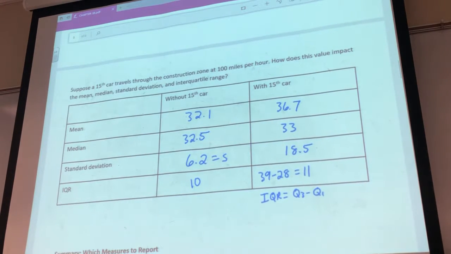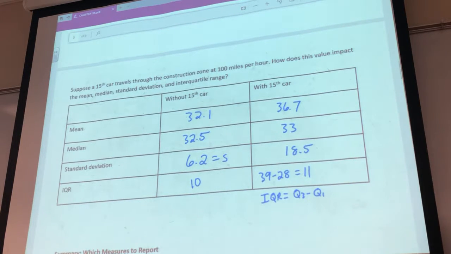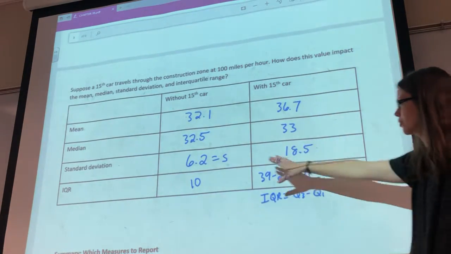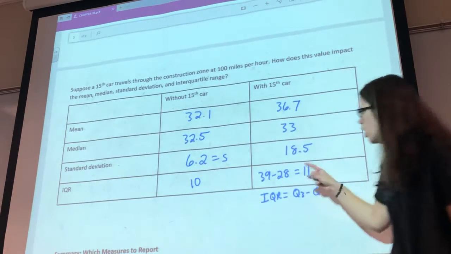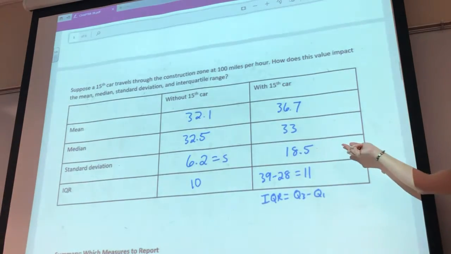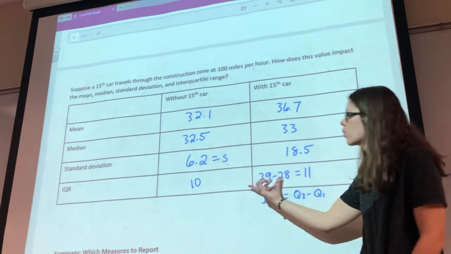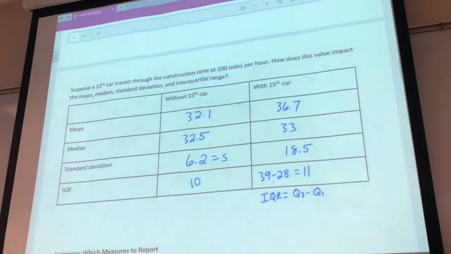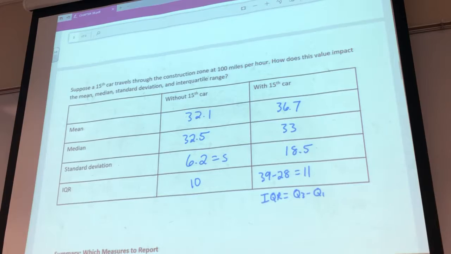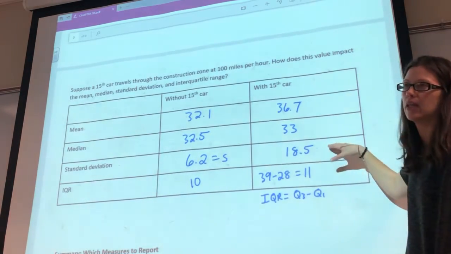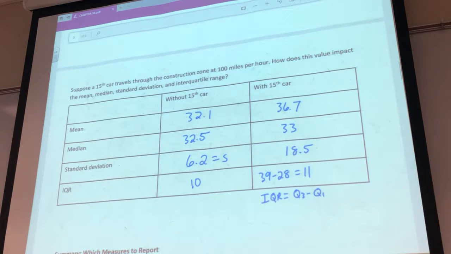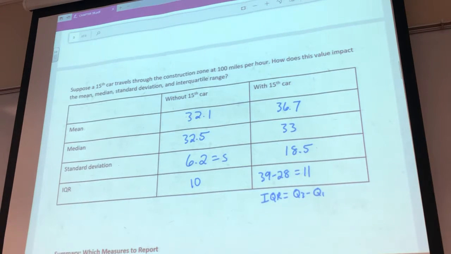So we're going to have that same thing down here with our measures of dispersion. So standard deviation we already talked about was not resistant. This is pretty egregious that it goes from 6.2 all the way up to 18.5. You know, it almost triples in size. But if you look at your interquartile range, it starts at 10, but when you throw in this large number, it only goes up to 11, so it only goes up by 1. As opposed to like 12.3 like this one does here. So actually the interquartile range is going to be a resistant measure of dispersion. It's the only one that we have.